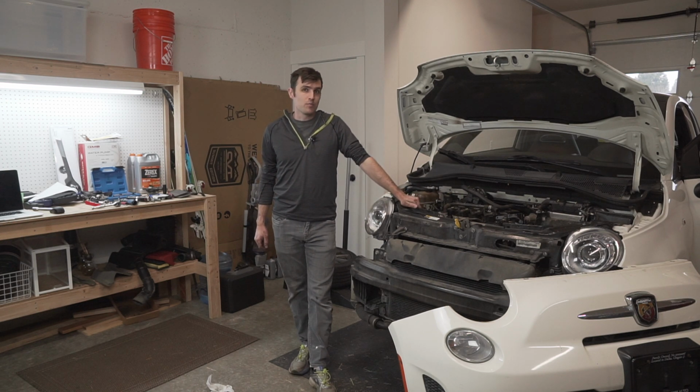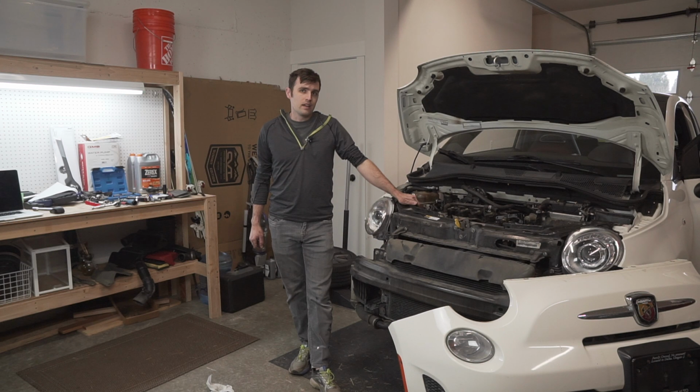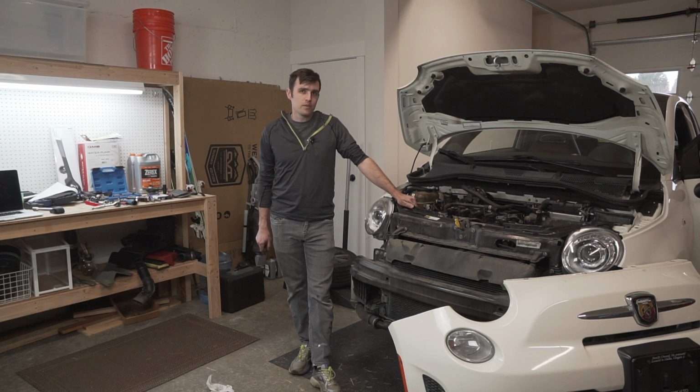I was afraid I was going to break something, and I finally searched around online, saw a video of someone using some pliers to really crank on it. So that's what I had to do, and it finally started draining. I also briefly stuck the battery back in and allowed the heater to turn on to try to hopefully get the coolant out of the heater core as well. It's slowly draining, so I'm going to leave that going for a little while.